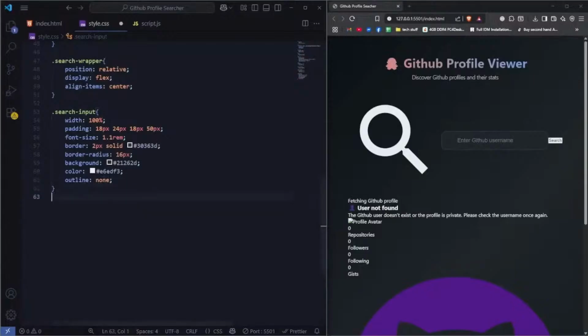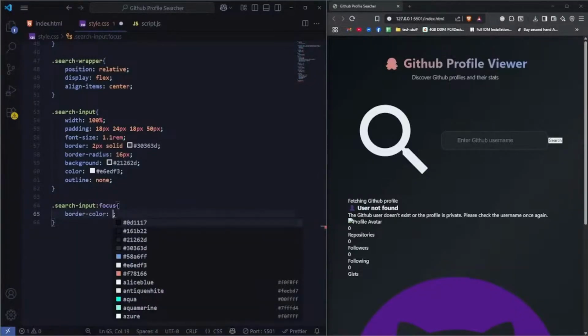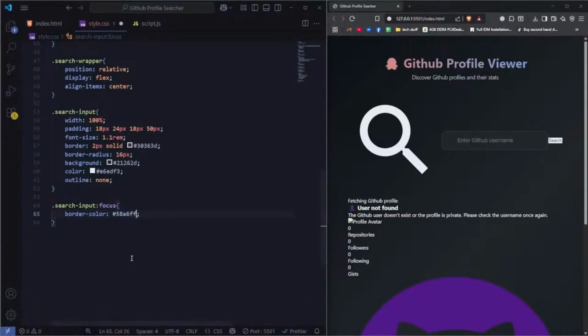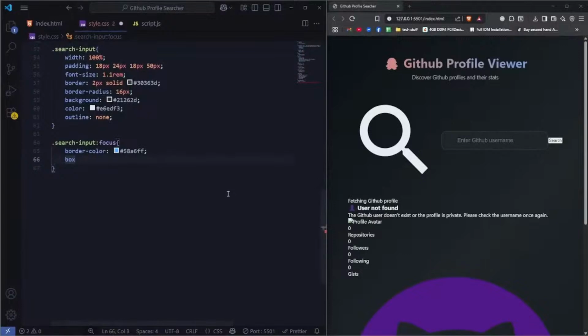There we go. Now for the search input focus, right? What I'm going to do is have a few things, right? The first is the search input. I'm going to use the pseudo search input focus, and here I'm going to give a border. So for border, I'm just going to give 5, 8, E6, and E5, kind of close to blue. So if I do that, that will be blue, which kind of looks cool and just suits the theme. Now next thing I'm going to give is the box shadow. So it kind of gives a lifting effect.